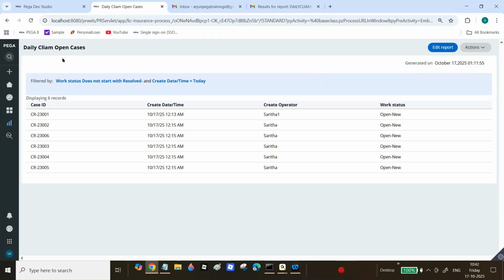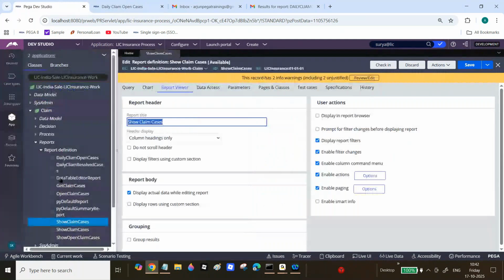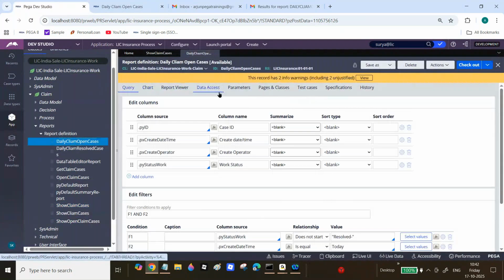When you create a report, whatever report name it is showing, the same name it will take.